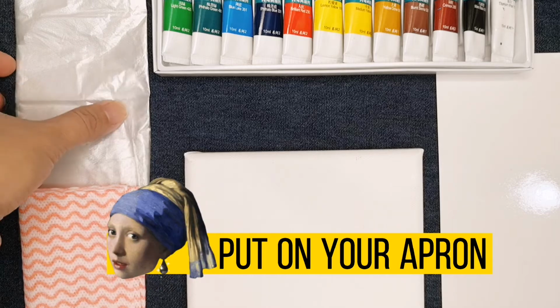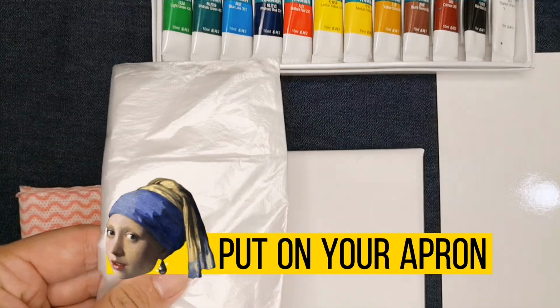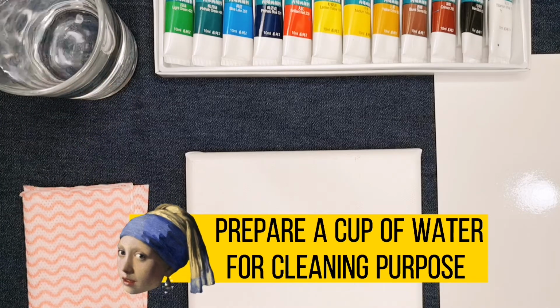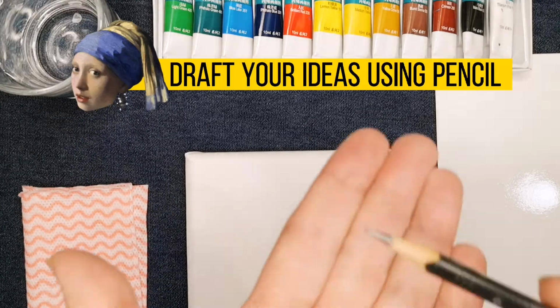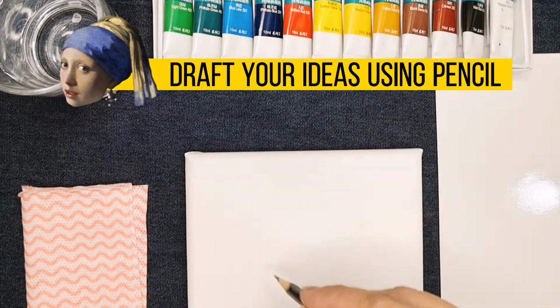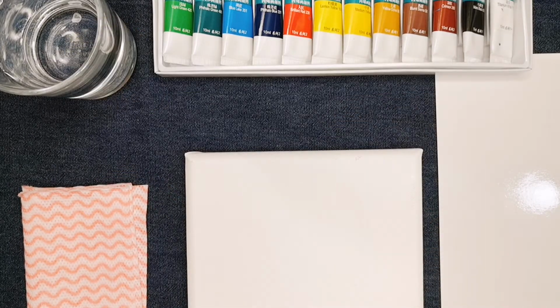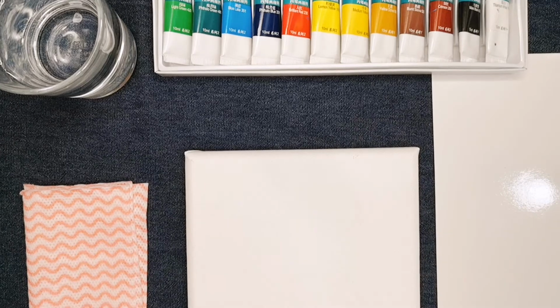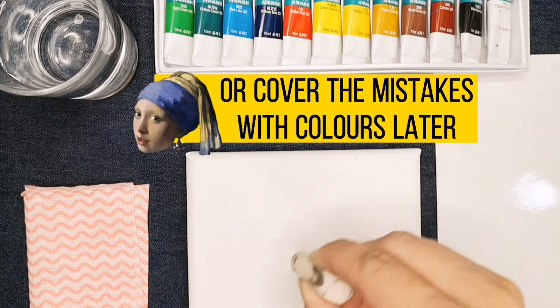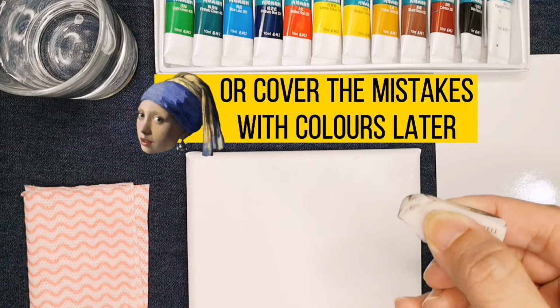Put on your apron. Prepare a cup of water for cleaning purpose. Draft your ideas using pencil. You can use eraser or cover the mistakes with colors later.